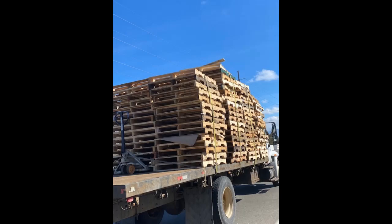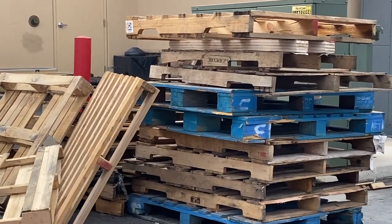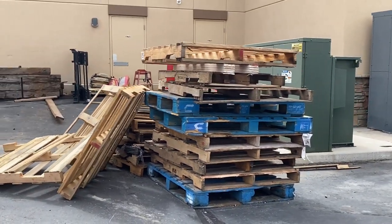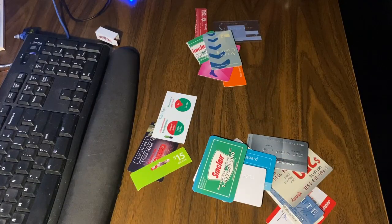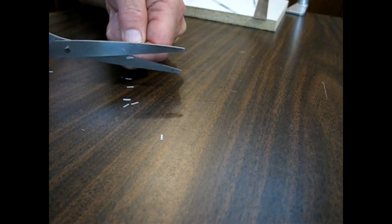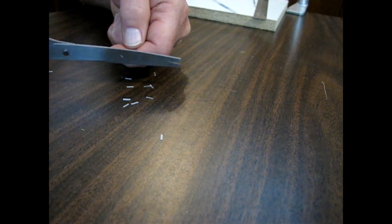They come in all sizes to transport freight and products. In my structure building I have found it hard to find a wood that is thin enough and also sturdy enough to make pallets, so I use plastic. I recycle the old credit cards that come in the mail, or a sheet of styrene works just as well. You can cut the styrene to the dimensions that fit your model scale.